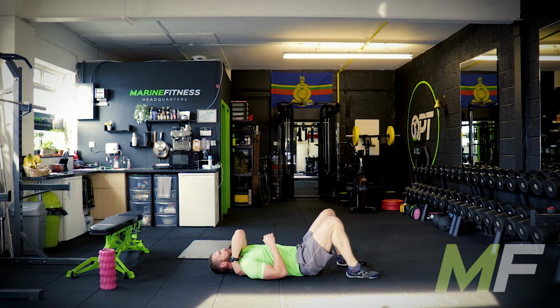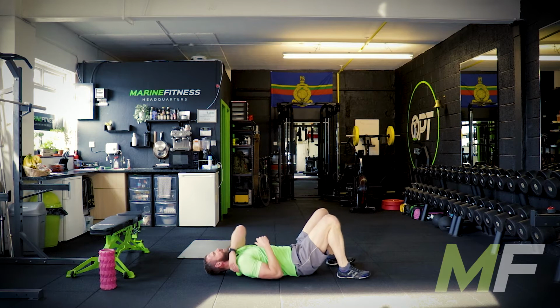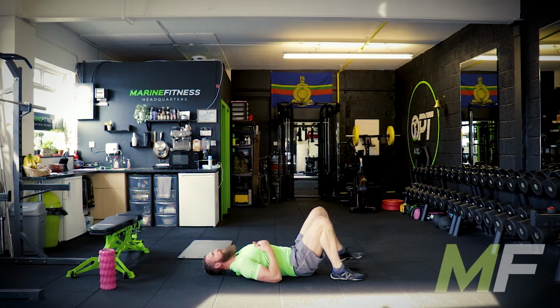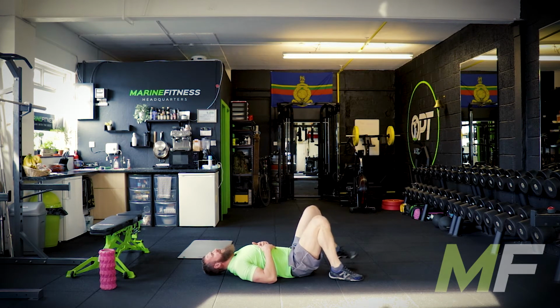So get the ball, push down on it, nothing's there. Nothing's there. Where's that spot? Oh, there it is. Right, okay, so I've found pain. So now I'm just lying on the ball, okay? And what I'm going to do before I start doing all my usual drills is just move around ever so slightly around that area to make sure I'm on the dead center, the spot which is the most painful. And I have got it.